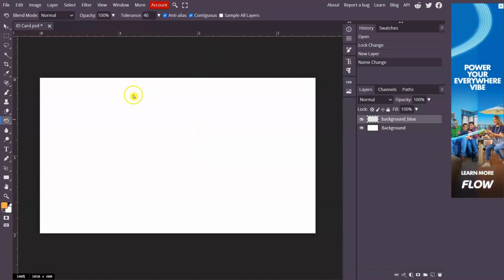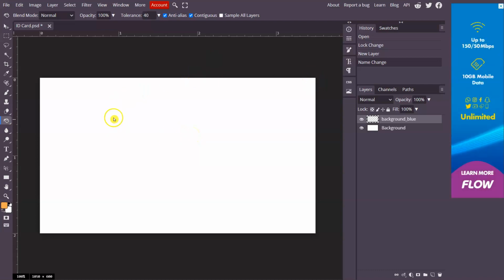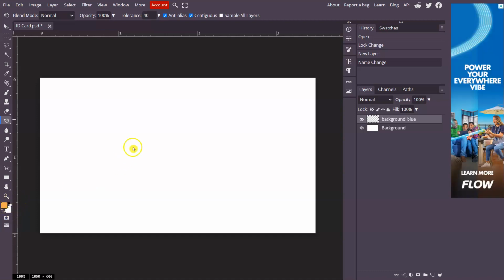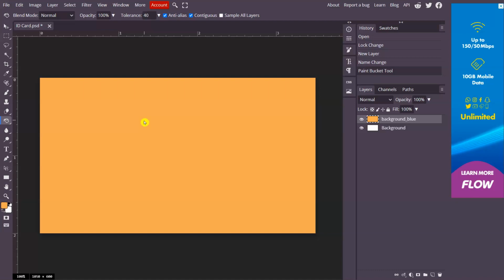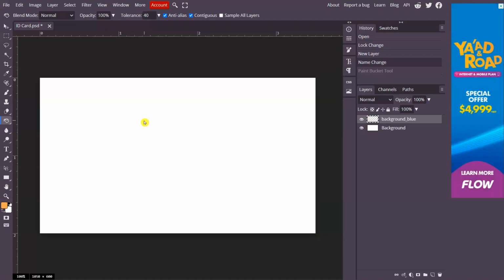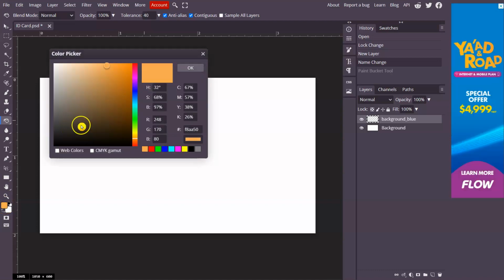Right now, before we fill, we first want to recognize that if we just click now, our background will be filled with orange. Let me just give you an example, but that's not the color we want. So we press Ctrl Z to undo, and then we will click on our foreground swatch here at the base of our toolbar, and then we'll move our cursor around along this color strip till we find a blue we're comfortable with.